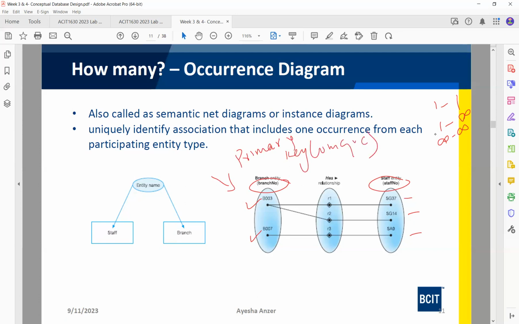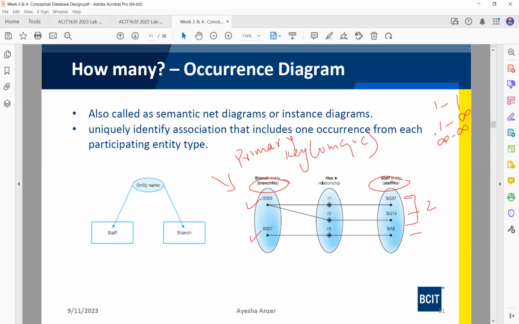So now let's look at the first one. B003, which is branch 003, has 1 employee, SG37, and the same branch has another employee working there, SG14, which means we have 2 employees working in branch B003.